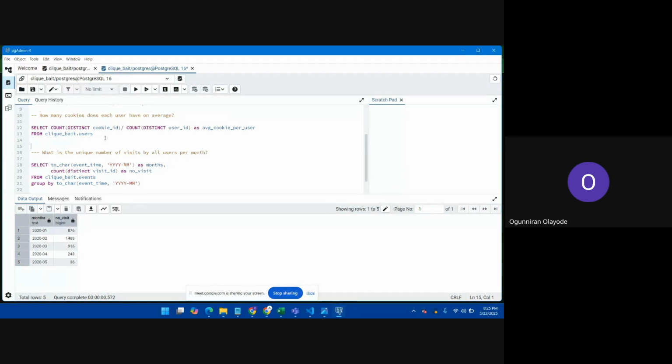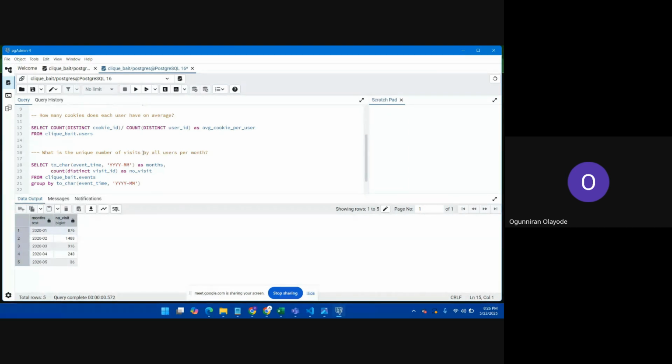So this is the second question. I said, what is the unique number of visits by all users per month? So why do we need this metric? We want to see the trend of how people are interacting with a particular website and to see if there's a seasonality effect. This gives us an insight into maybe a particular month when we have more customers, depending on the nature of the products we are selling. Maybe in January we have more people because a lot of people buy our seafood in January, or maybe there's a particular month that they do seafood culture or something like that. So this gives us an insight as to the traffic on our websites.